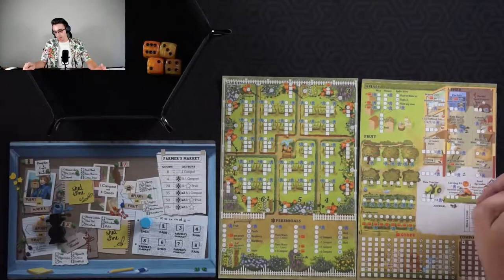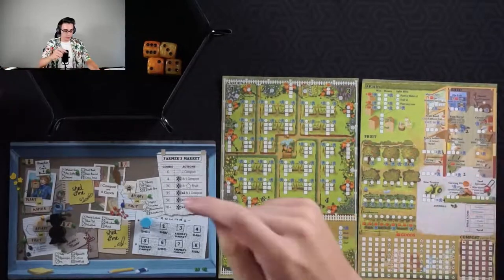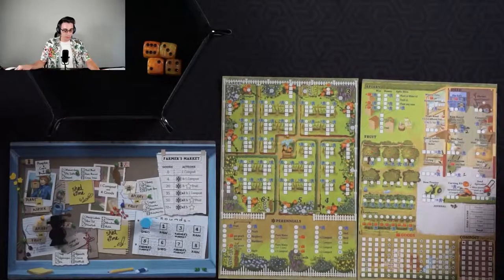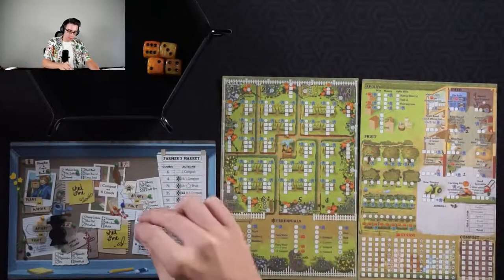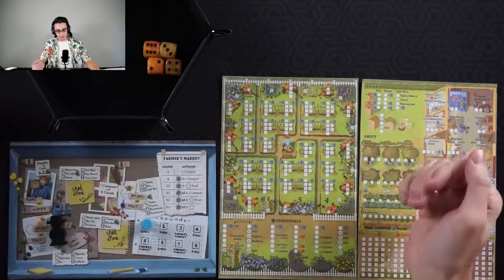I want to try to get maybe one spot of those in each as soon as possible because, like I said, the farmer, the AI, will be trying to mess with that stuff as we go along. This game will be played over the course of 8 rounds. On the rounds that are odd, I go first. Rounds that are even, the AI goes first.